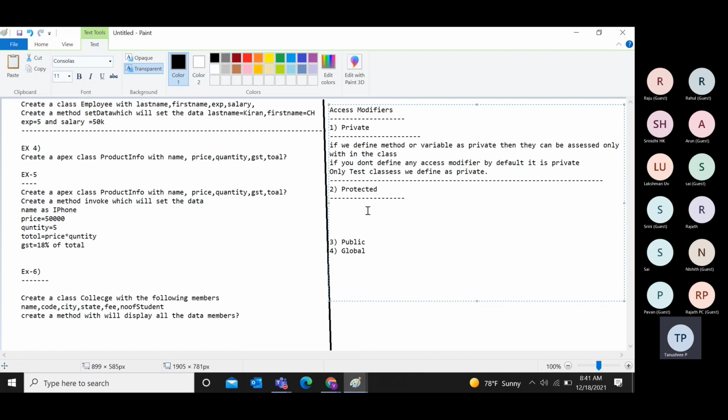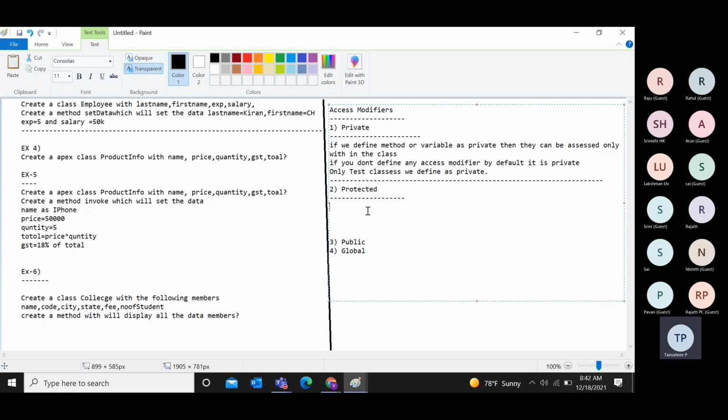When will we use protected? See, we have inherited classes. The inheritance concept is there, right? OOPS concepts. What are all the OOPS concepts?